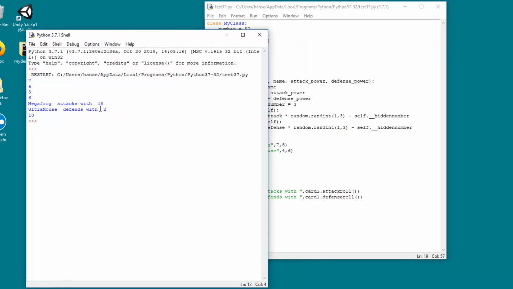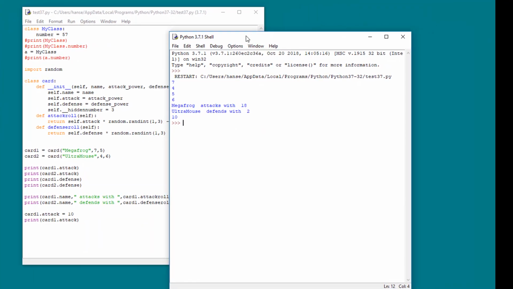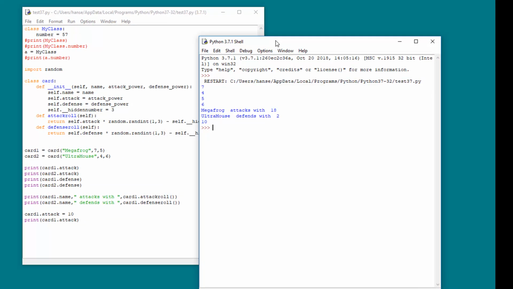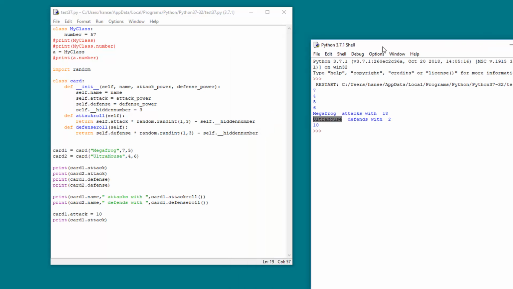It's knocking things down and changing some of the normal outcomes that we would get. And we have like a 2, and before I don't think it was even possible with that defense score for the Ultra Mouse to get a 2, but now we can get a 2.